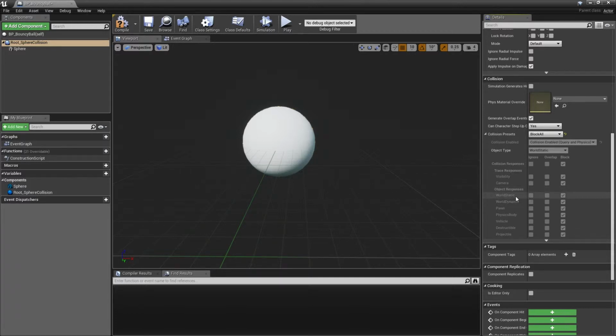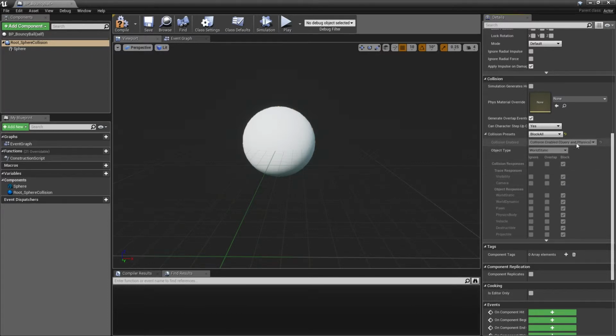World static is any geometry that's labeled as a static object and will be immovable. That's the only thing we really care about at this moment. So we can go into custom and change all these flags as we determine them, but right now we're going to make sure that this thing is set to block all.